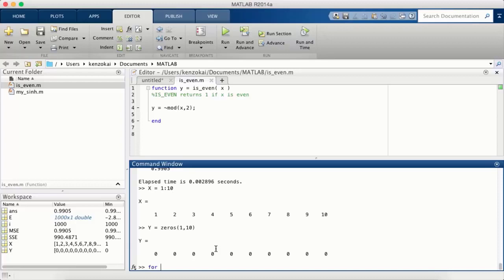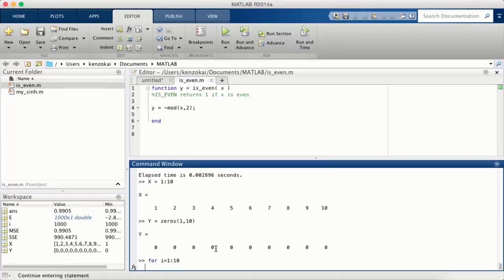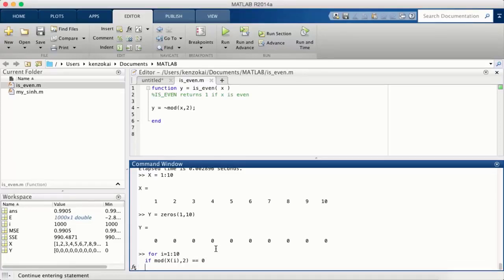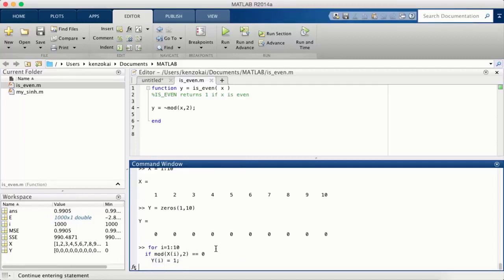And we'll do for I equals 1 to 10, if mod x of I and 2 is equal to 0, then x is even, right? So that means we're going to set y of I to 1.